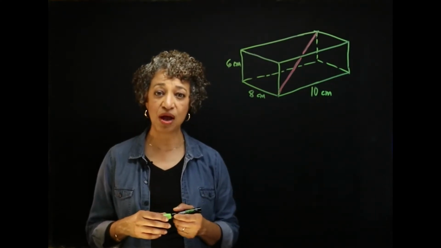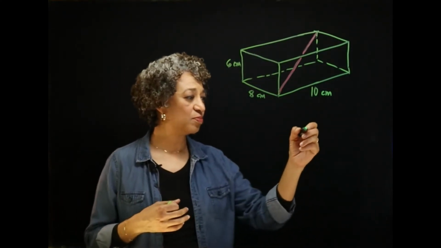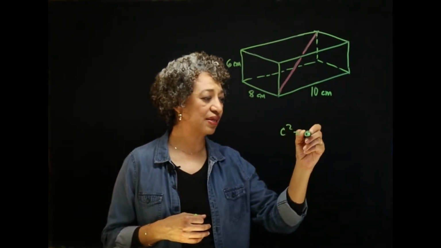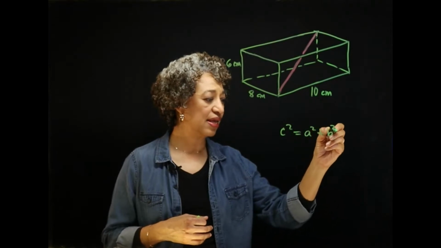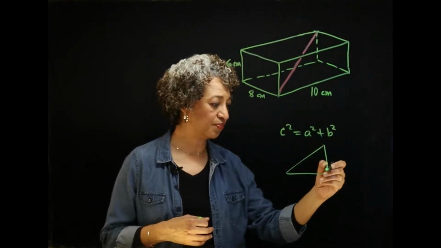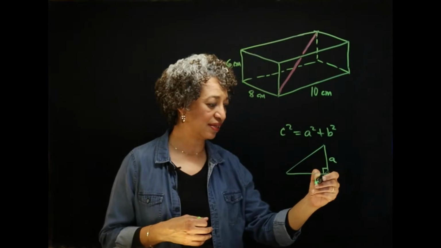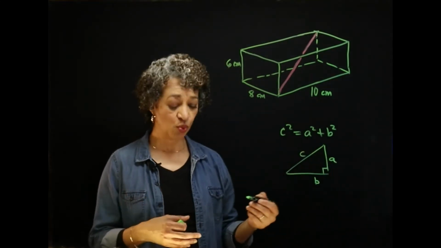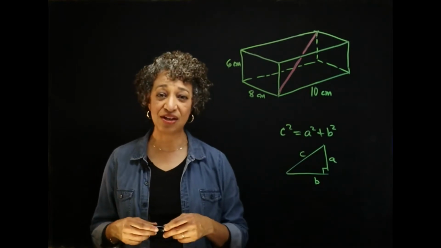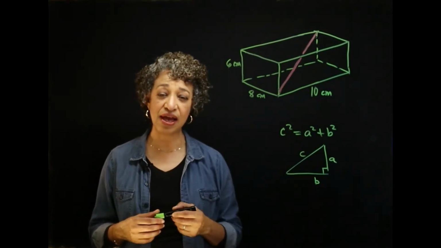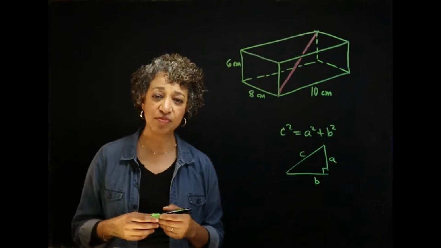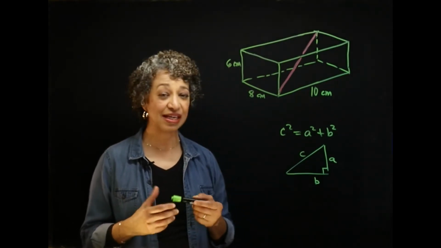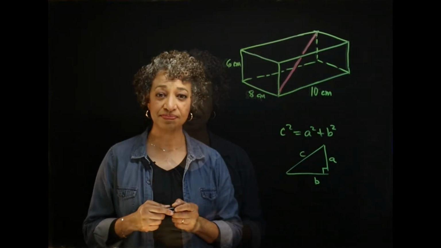In order to do this problem, we're going to need the Pythagorean theorem, which says c squared equals a squared plus b squared. It is the relationship between the legs and the hypotenuse of a right triangle. So we're going to use that twice. Now, if you stay tuned to the end of the video, I'm going to give you a shortcut that can be used to do problems like this, and we're going to develop it. But for now, let's work this particular problem.